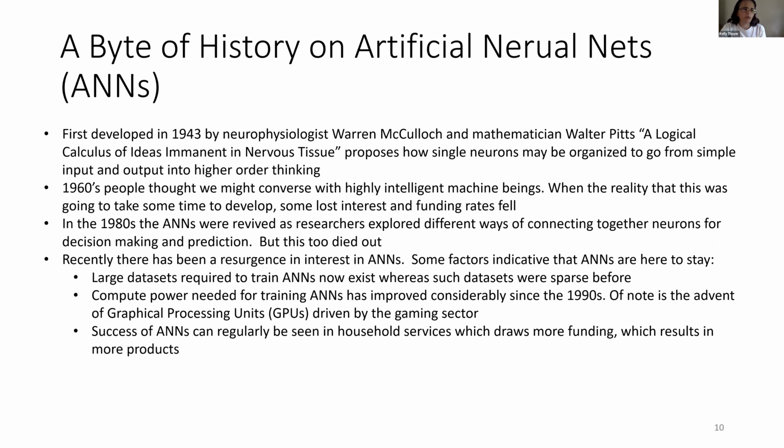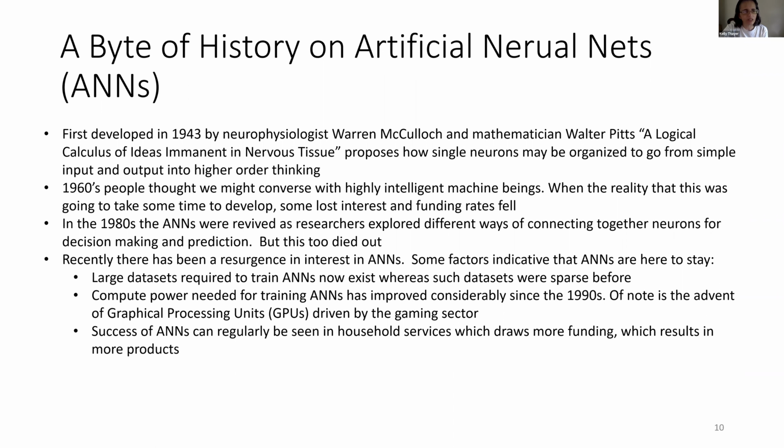In the 1960s, people thought that we'd soon be conversing with intelligent robots. This is borne out in a lot of the cartoons and other popular culture items that came out around this time, where there are robots running around the house that are family members that are helping out with all the tasks and these sorts of things. But in real life, of course, this had not happened, and so people started to have a waning interest in this field as it felt increasingly unachievable at that time. Funding fell and research in this area somewhat dried up.